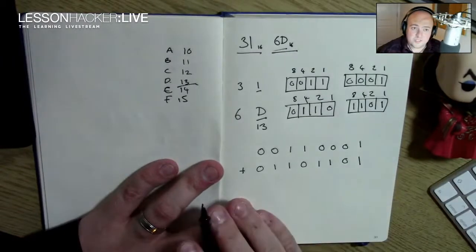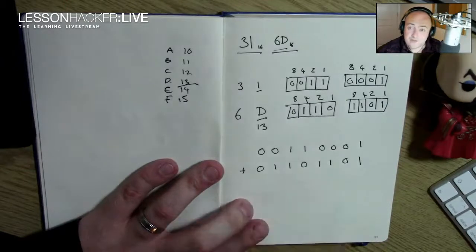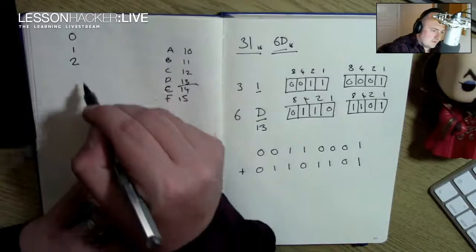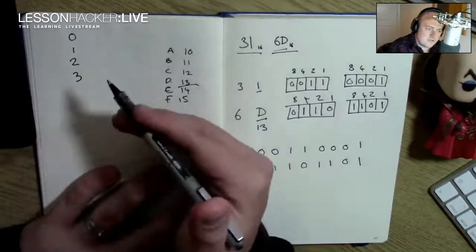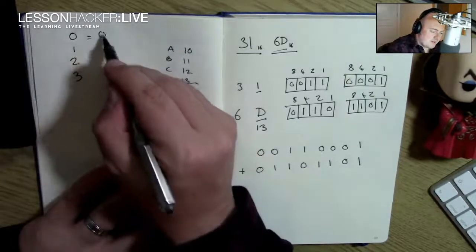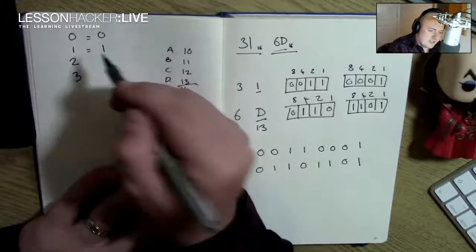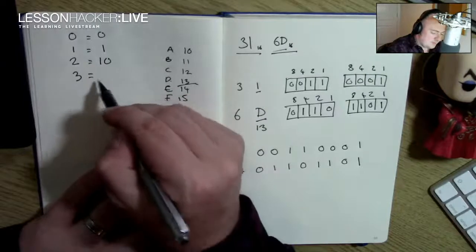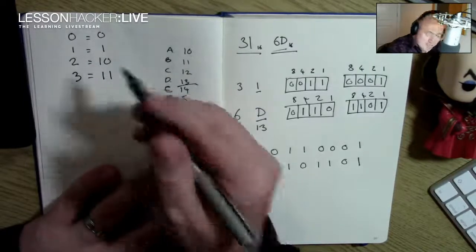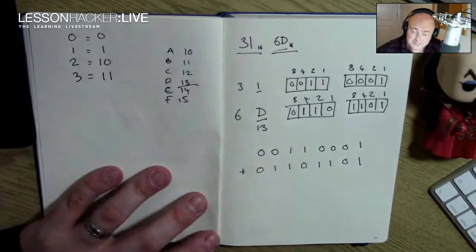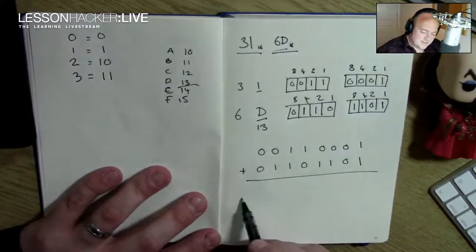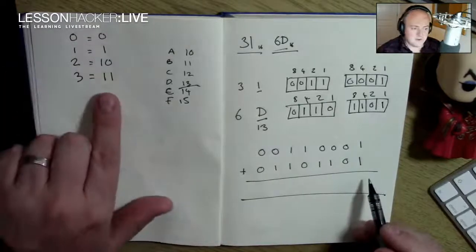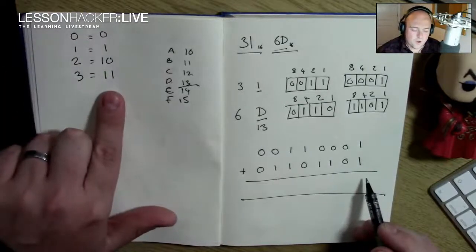And it's at this point that it's worth writing down the binary addition cheat sheet. And that is remembering these numbers. What do those numbers look like in binary? Well, 0 is 0. 1 is 1. Very straightforward. 2 is 1, 0. And 3 is 1, 1. That's a little bit more easy to forget. And then we're just going to do a bog standard primary school addition where we've only got ones and zeros, and the maximum number any single place can be is 1, 1, or 3.